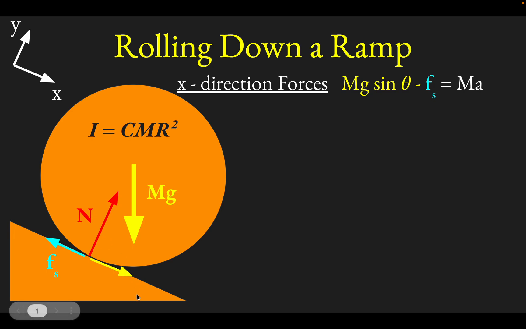And the value of that would be Mg sine theta, where theta would be not only the angle of the ramp of inclination from horizontal, but theta would also be this angle between this normal force and Mg. So Mg sine theta would project the component that's over here opposite the angle theta. And then acting in the negative x-direction would be the friction force. So you have Mg sine theta in positive x, friction force in negative x, and then that's going to be equal to MA. That's the translation of this object down the ramp.